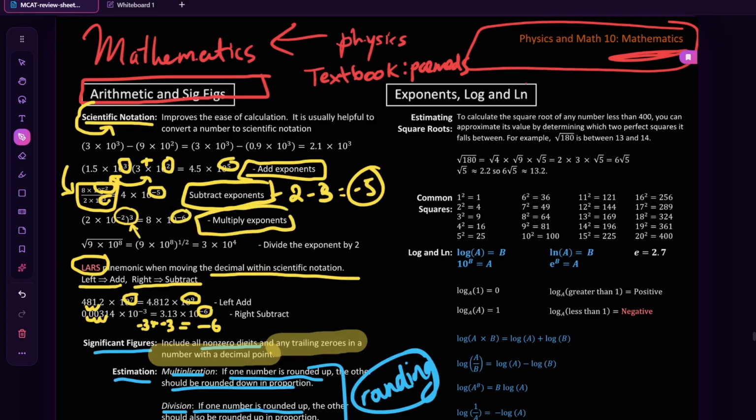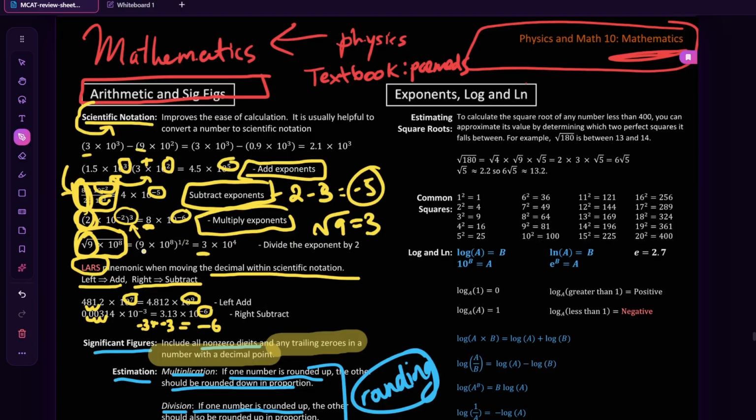And now, if you ever see a square root of your scientific figure, what do you do with that exponent? So we know that for this one, we have to solve the square root of 9. Square root of 9 is 3, because 3 times 3 is equal to 9. So 3 is there, and I do the math as I normally would. And same thing over here, right? So 2 to the power of 3 is 8. That's how they got 8 there. And same thing for the first number here. So don't forget about the base number as well when you calculate those.